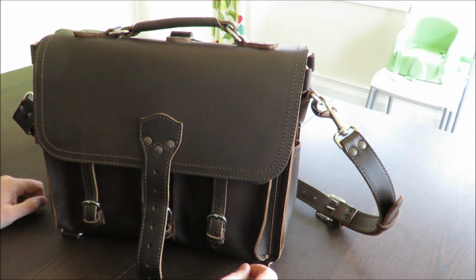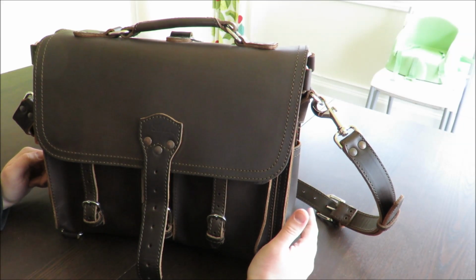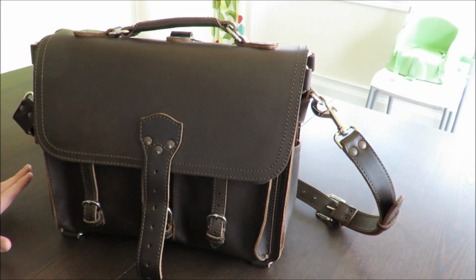Hi there, I just wanted to put up a quick review of this Saddleback Leather front pocket briefcase in dark coffee brown. I think the way I'm going to do that is start by talking about my needs for a briefcase and some of the other products by Saddleback Leather that I've used in the past. So if you don't want to hear that kind of stuff, you can jump ahead straight to the review of this product here.